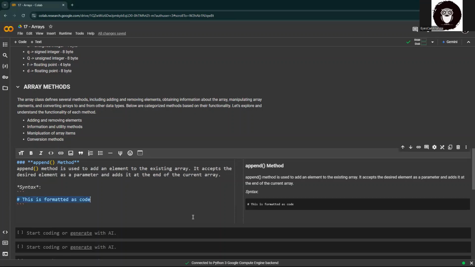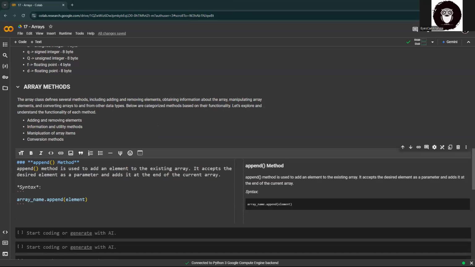You need to specify the array name, dot append method, and then the element you want to append, which would be appended at the end of the array elements which already exist. The method does not return any value, it just adds to the array.